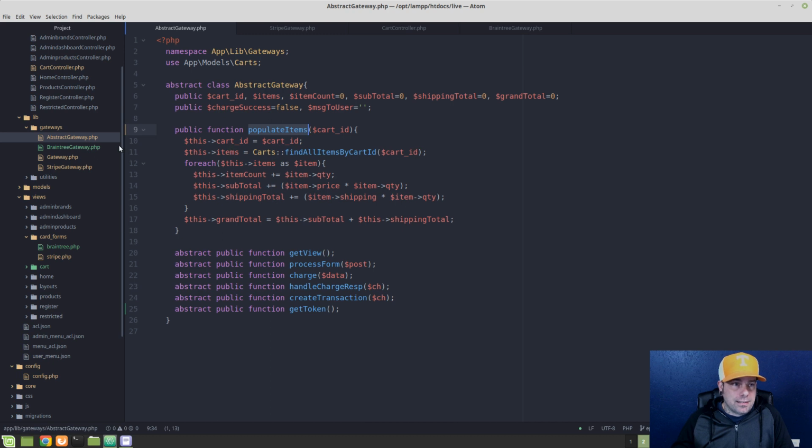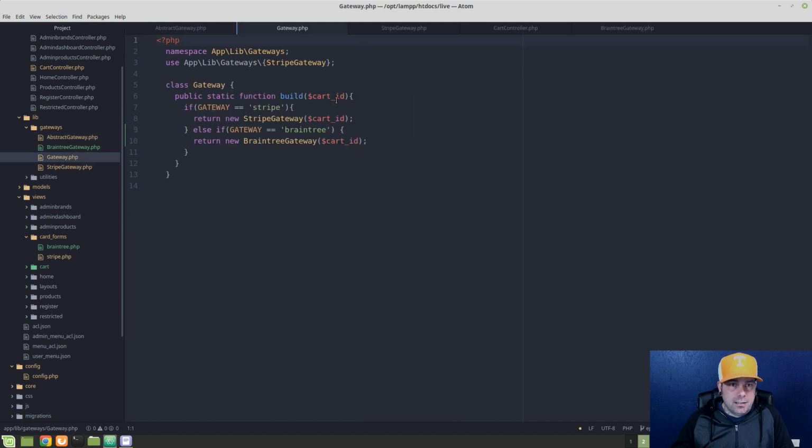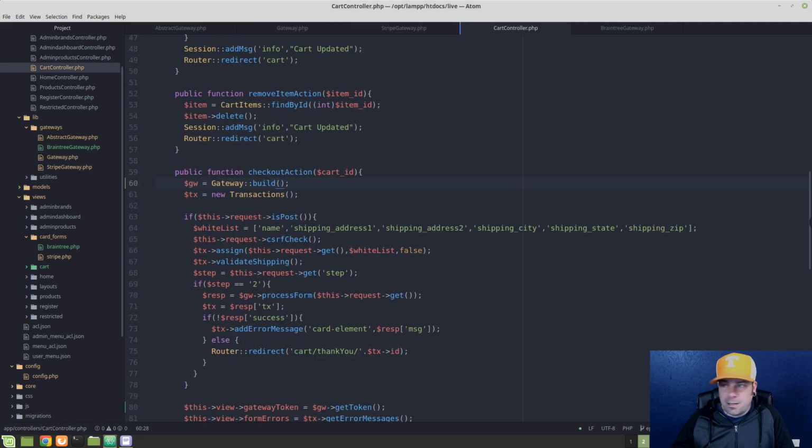Okay. The next thing I need to do is update our factory to not pass in this cart ID in the build. So I'm going to get rid of the cart ID and all of this. Okay. And then the only other thing I need to do to fix that to be the way that I want it is in our cart controller, we need to go ahead and populate those items.